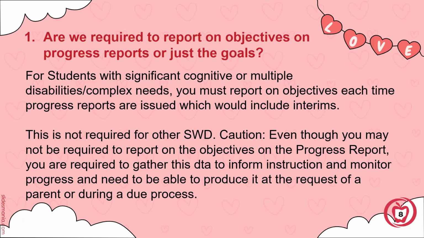However, one thing that we do want to point out is even though you don't have to necessarily report on those during the progress report, you do still have to be taking data on them. If a student has objectives, then there's a reason that you broke that task down into objectives, and you do need to collect data on it. Also, remember that at any point in time, a parent has the right to request to see the data available for their student's progress, and you have to be able to produce that. And again, of course, you have to keep a sampling of data for anywhere between 3 and 5 years, whatever your LEA's policy is.